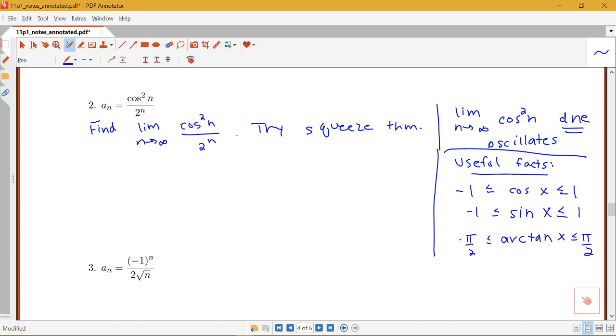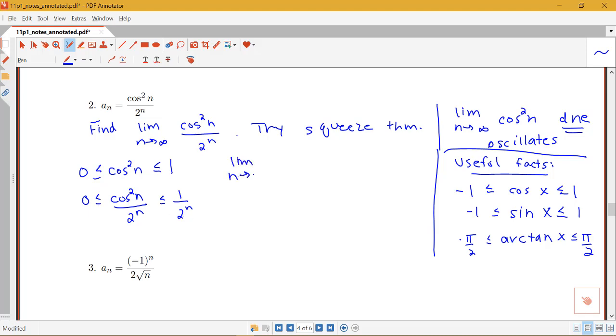Notice that I actually have cosine squared here, so I can say that cosine squared won't be negative. It'll be bigger than or equal to 0 and less than or equal to 1. So that gives me a bound to start out with my squeeze theorem. And if I divide each of these terms by 2 to the n, that keeps my inequalities in the same direction. Now I have my given sequence here. This is like the b_n in the squeeze theorem statement, between this a_n of 0 and this c_n of 1 over 2 to the n.